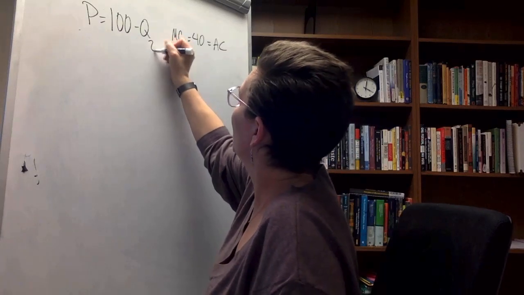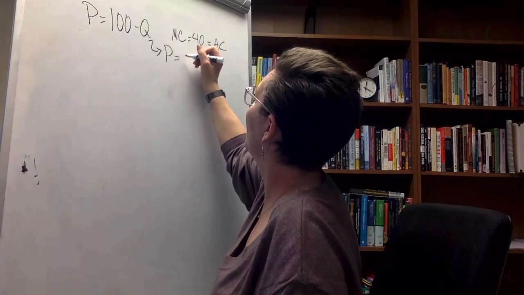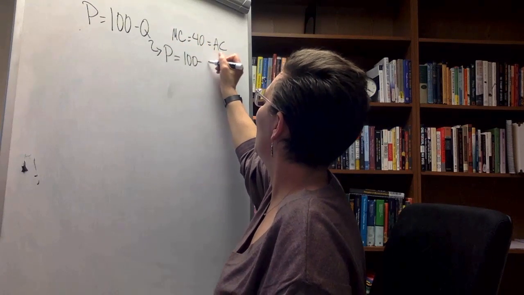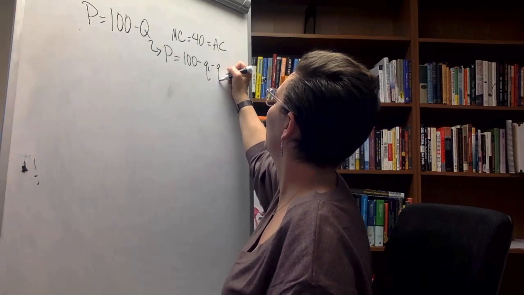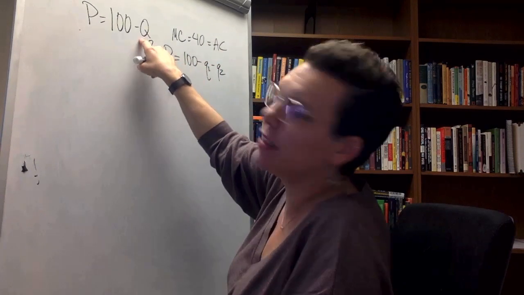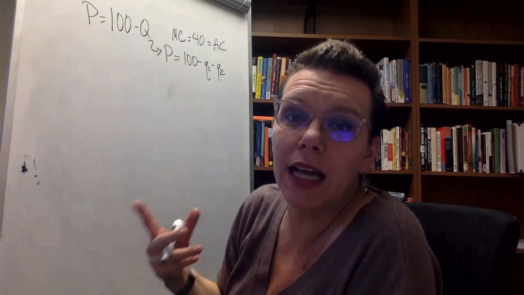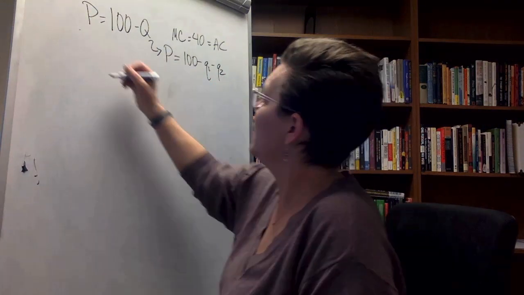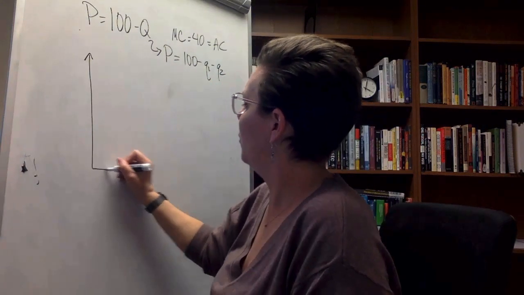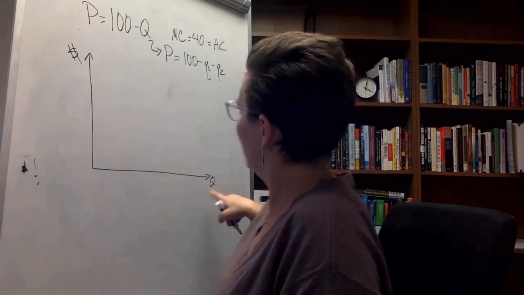So to do that, first of all, we want to break this inverse demand function into the oligopoly inverse demand function. And that just means we're going to have two firms with two quantities, Q1 and Q2. And that's because this big Q is the market Q, and these two little Qs are the quantities that each individual firm is going to produce. So now that I have this, I can do the first part, which is graph it. Big Q is the market.